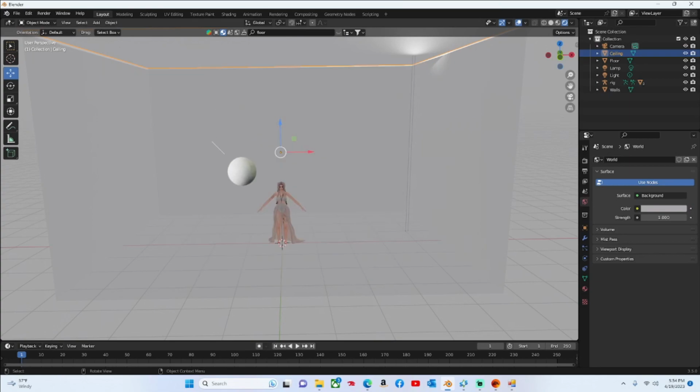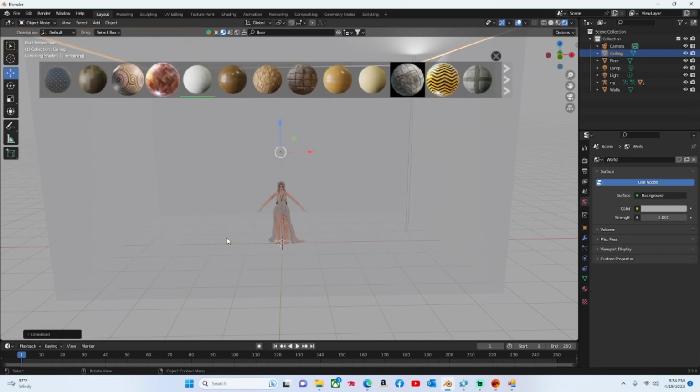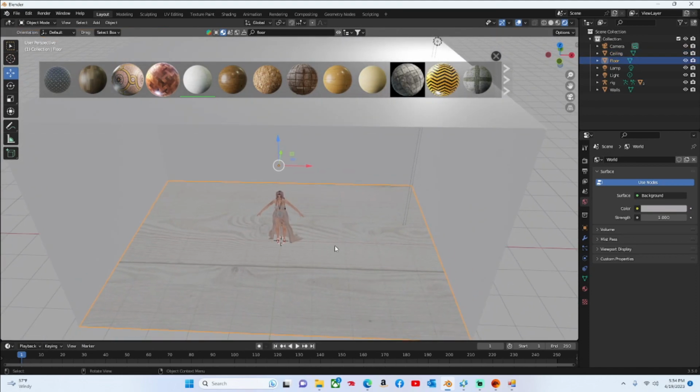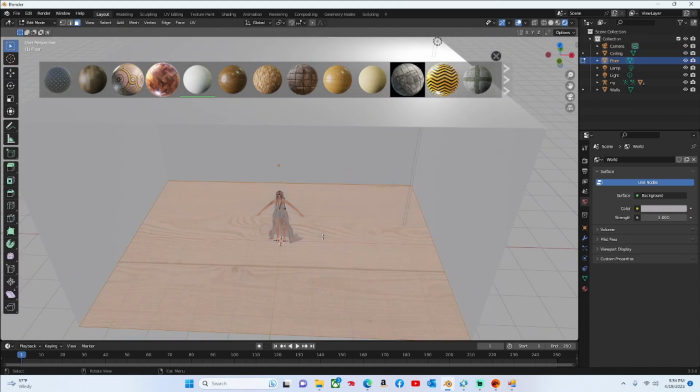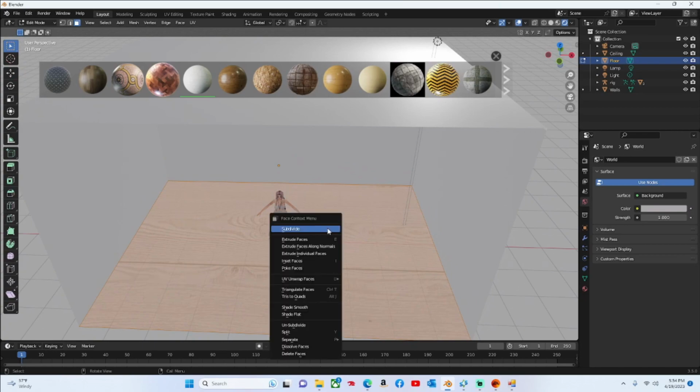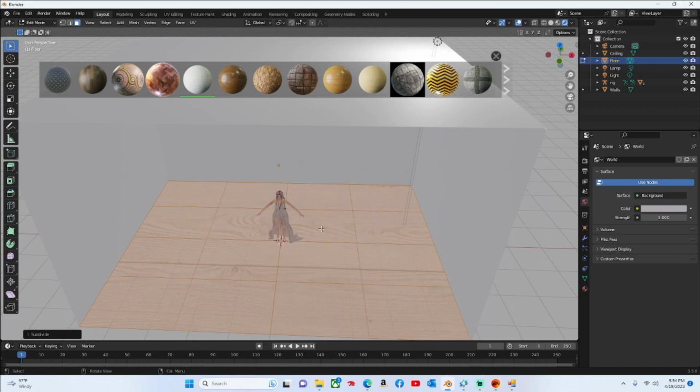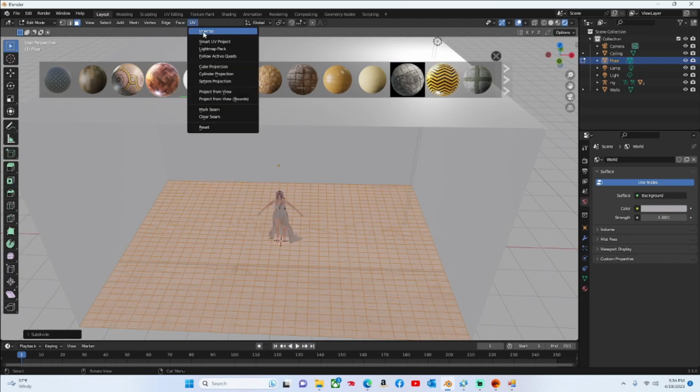and I can take that, drop it right there, and if it looks funny, you can press Tab, A, and then we can hit subdivide, then up here, unwrap.